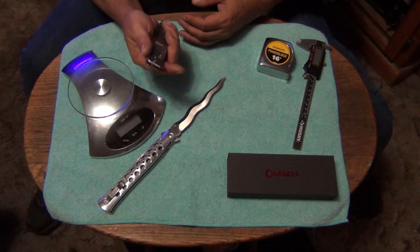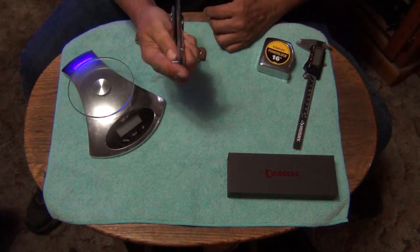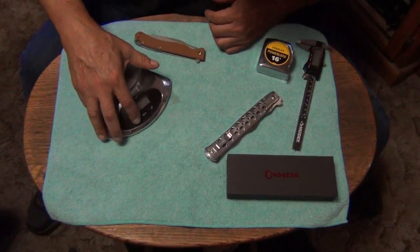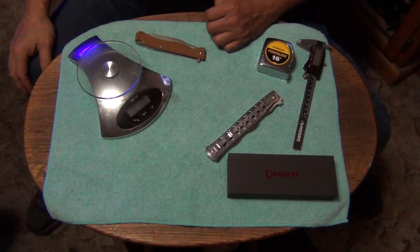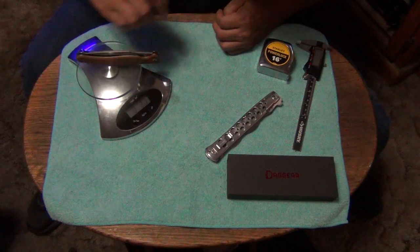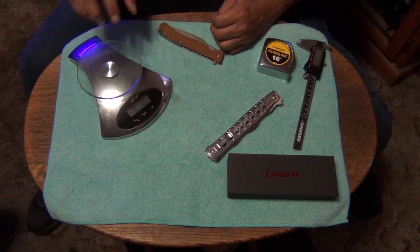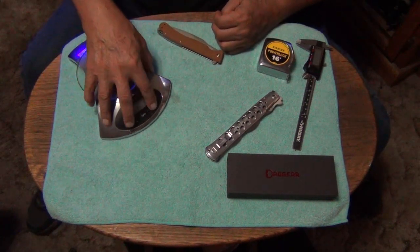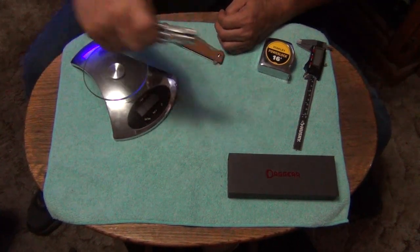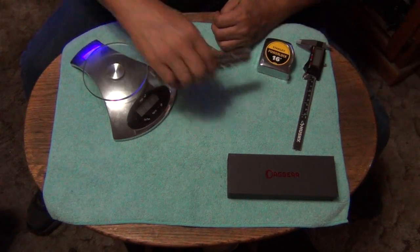You know, this has a little bit of weight to it. Let's weigh it out real quick. Let's see how much it weighs. It's supposed to be, I think it was 6.4 ounces or something like that. On the dot. 6.4 ounces. It's exactly as advertised. Let's compare it to 154. 8.7 ounces.